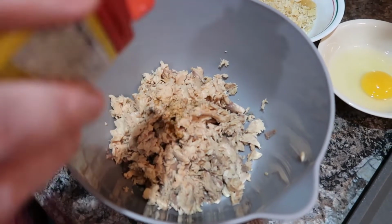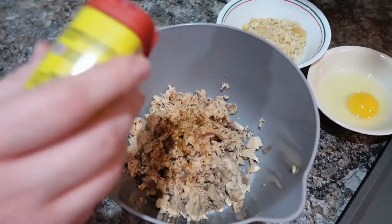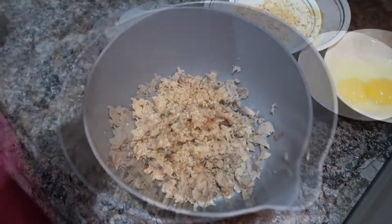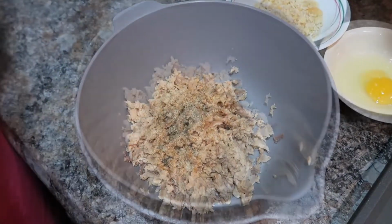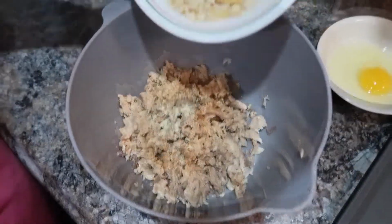So I spared y'all the watching of me debone the salmon because it's in a can and it does have bones. You can eat the bones, but my mom used to always pick them out when I was a kid. And this is actually, I think, the first time I've ever made salmon patties. So I've just got some seasonings going in there.